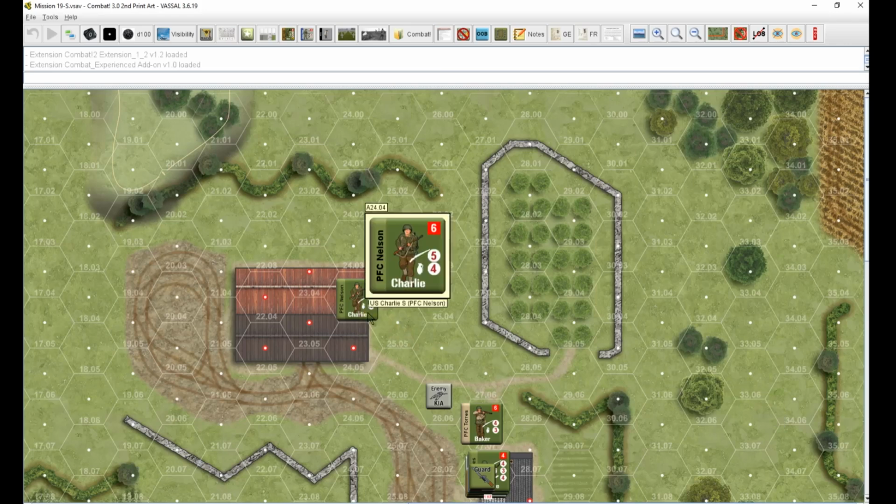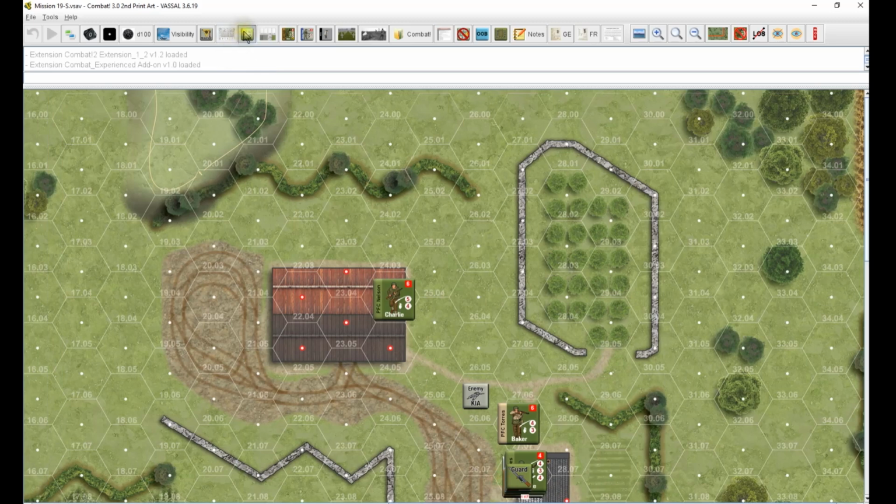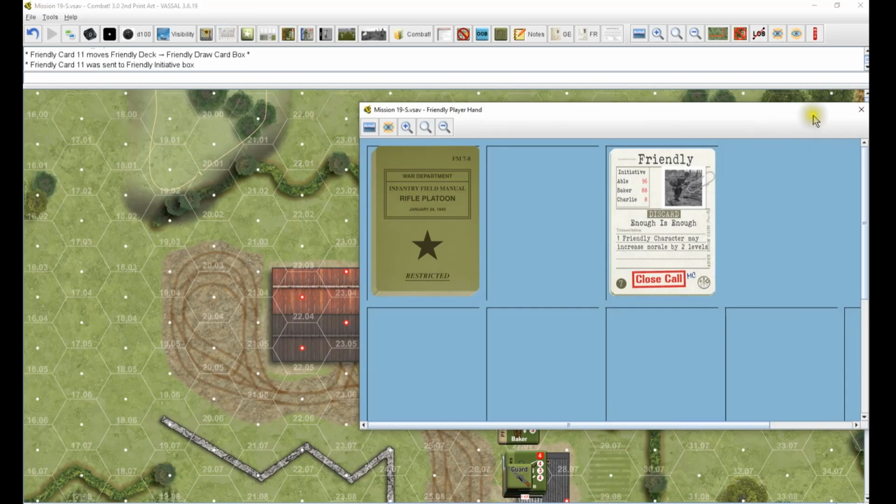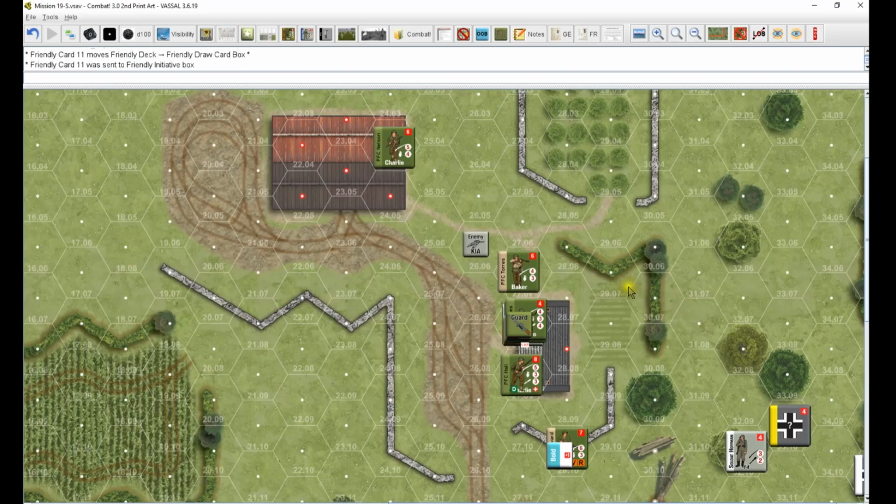Basically, let's get an initiative card down here. Average, run of the mill. It doesn't hurt us on initiative. We're not going to be getting into any more melee. We did capture two guys already.